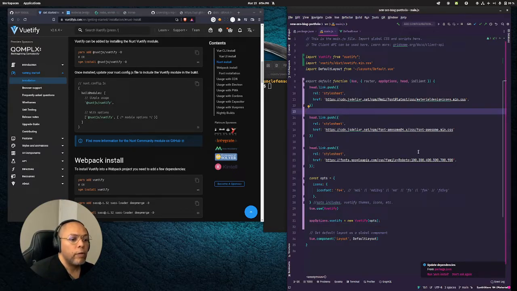Material design, Font Awesome, and Google Fonts. So we just snatched up some CDNs from Material Design Icons, Font Awesome, and Google Fonts. So now we'll be able to use those in our app.